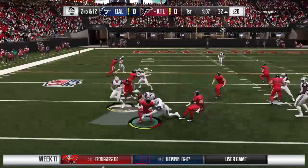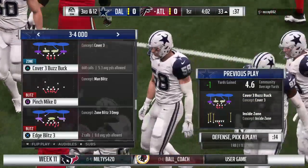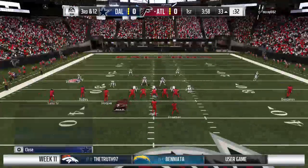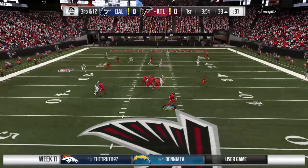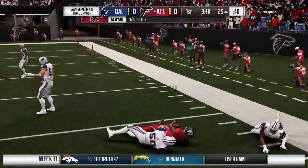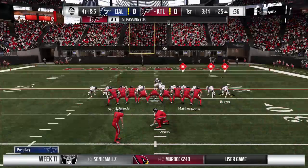On 2nd down, Freeman. And he went nowhere. Well, he went backwards, back to the 33. They'll lose a yard, and it brings up 3rd. I know the scouting report on him is that he doesn't possess the eye discipline to be an elite linebacker. And what that means is his ability to read, react, and make a play. But on that one, he looked like one of those guys. And he's able to get it down to the 25-yard line. Call it a pickup of 7. And that'll bring up 4th down.